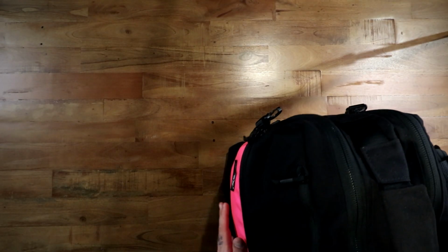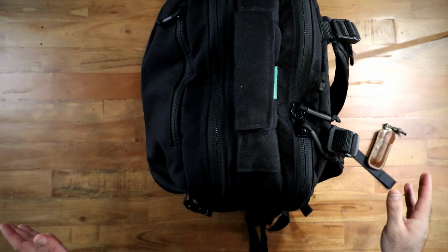One thing I forgot to mention earlier is that this bag does definitely stand up on its own, no problem at all. Flat bottom.